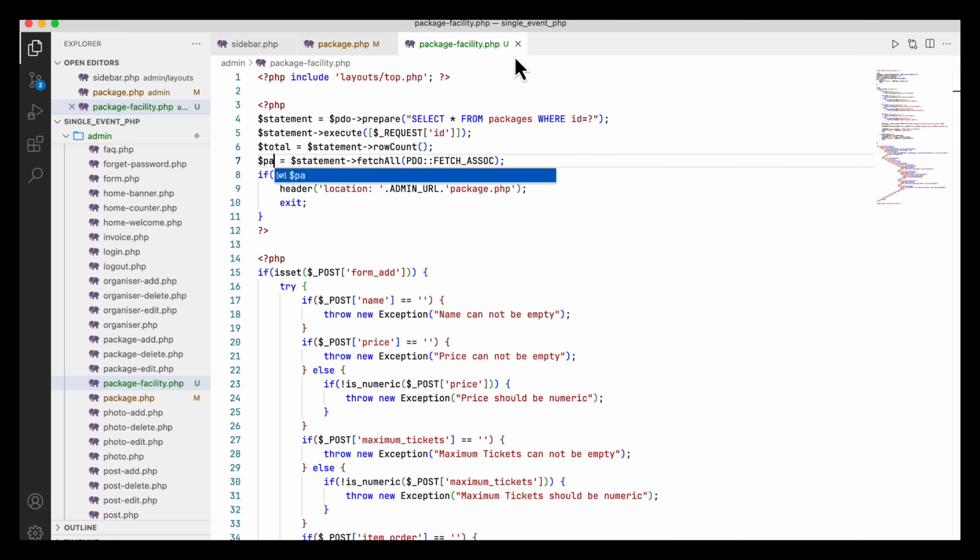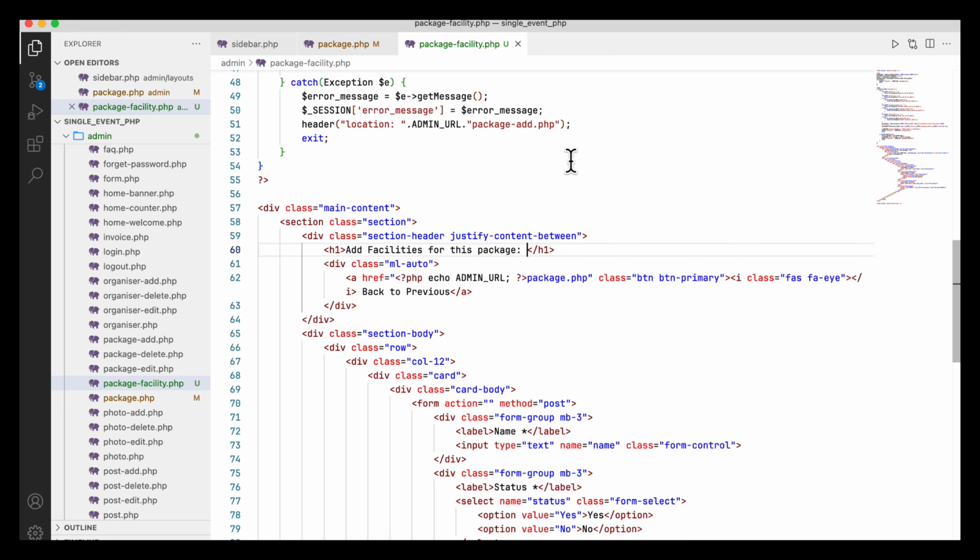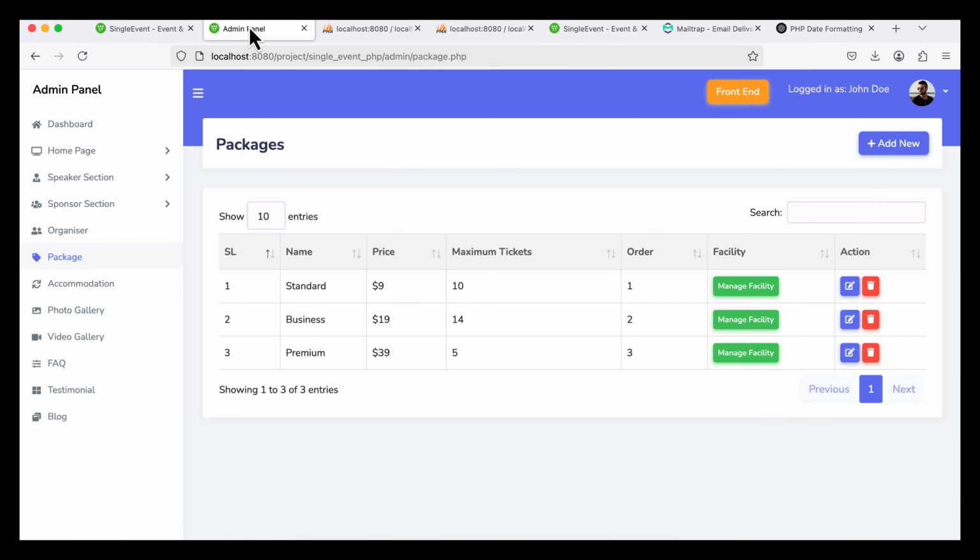So here I can call the package data. So package data means here I am going to show using the PHP echo. Here will be package data variable 0 of name, then the package name will be shown here. So okay, let's go there, refresh.